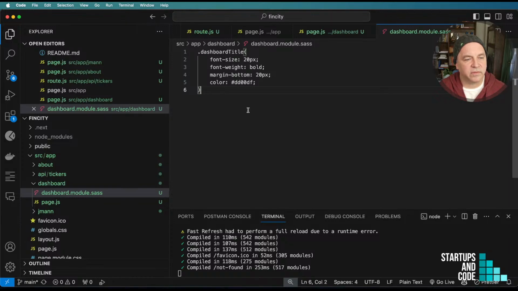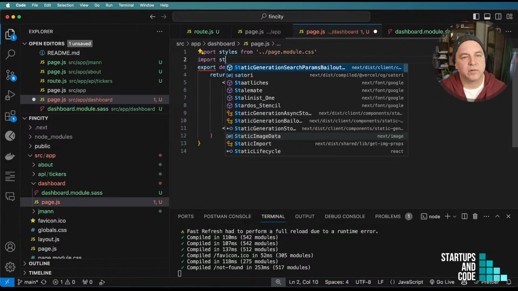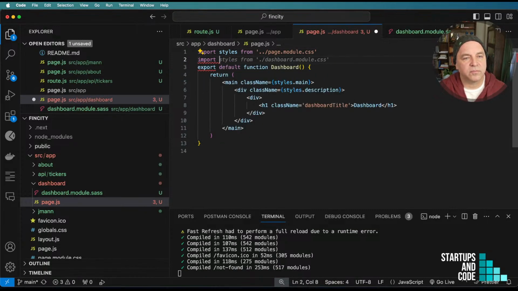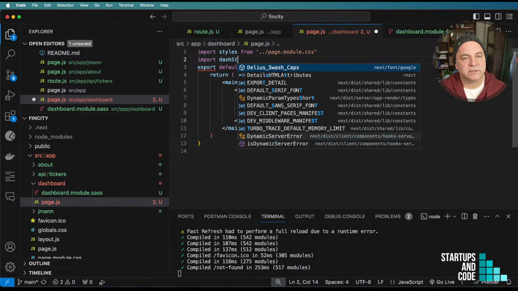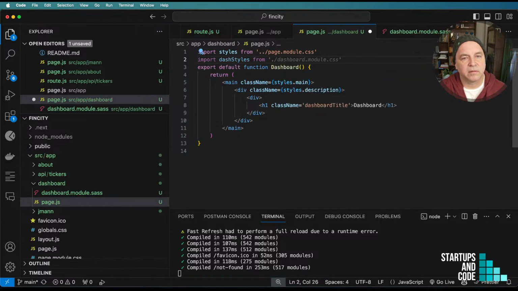Dashboard title module Sass. So then in here, I should be able to import the dash styles. Dashboard module Sass, not CSS. Great.